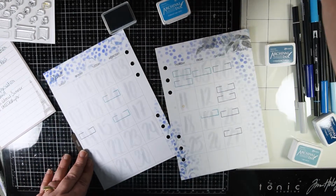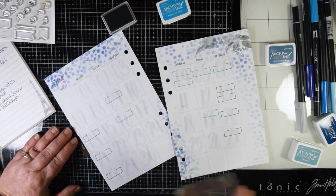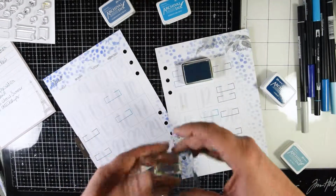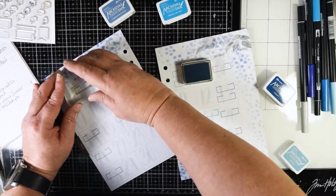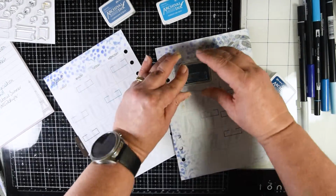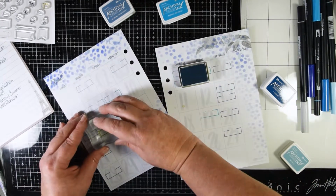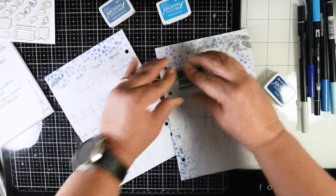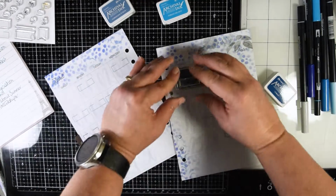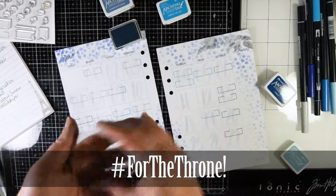So all of those forget-me-not blue events, those are going to be work events. They're going to be meetings, training sessions, timesheets being due, things like that. And I think that's sky blue, and that's going to be all blog post, blog and video, either for this channel or for my other channel. And the cobalt is going to be personal items, places, trips I'm going to take, trips my husband and I are going to take. And on the 14th, there's this TV show. The final season is debuting, and a lot of people are excited about it, me included.